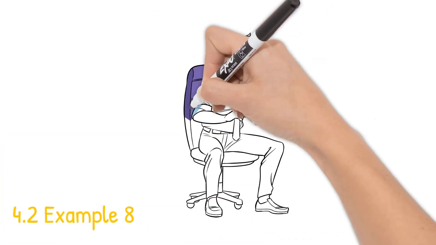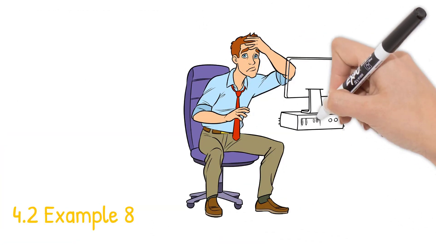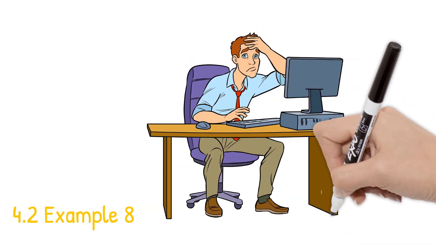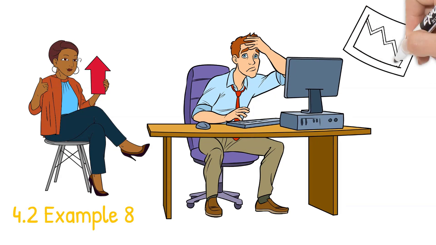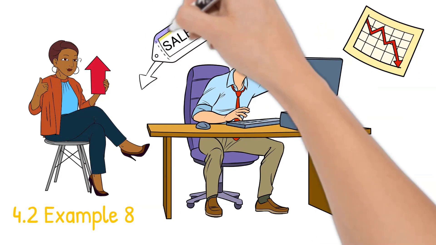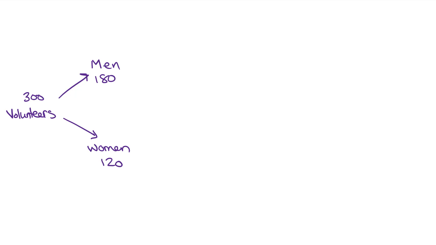Example 8: Men, Women, and Advertising. Women and men respond differently to advertising. Researchers would like to design an experiment to compare the effectiveness of three advertisements for the same product. Before writing up our final answer for this block design, let's do a quick diagram to visualize each of the steps. We're going to start with 300 volunteers, and because our researchers believe men and women respond differently to the advertisements, we're going to block by gender first.